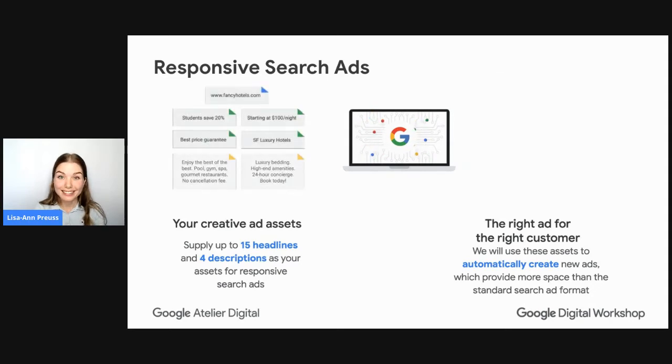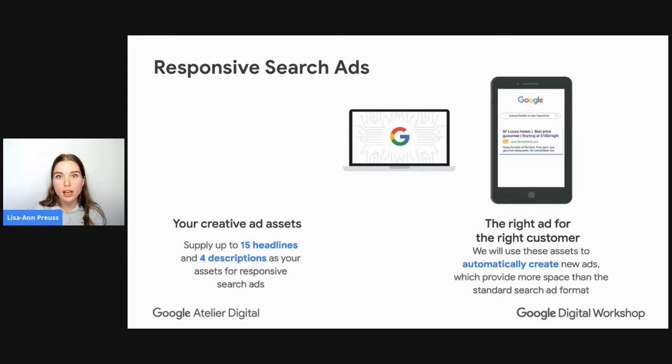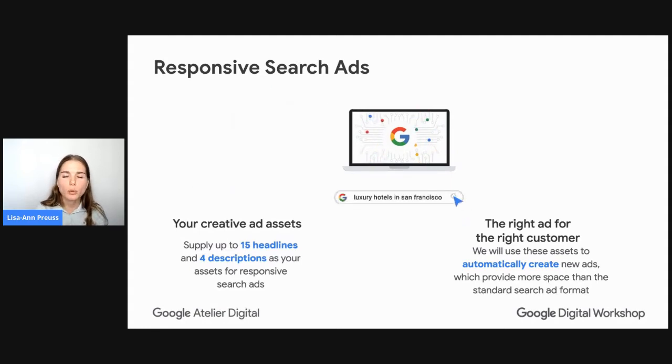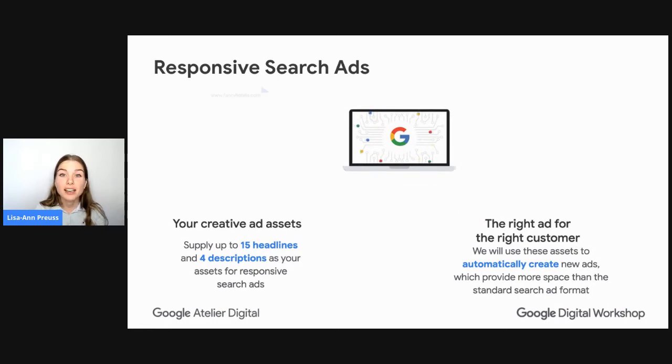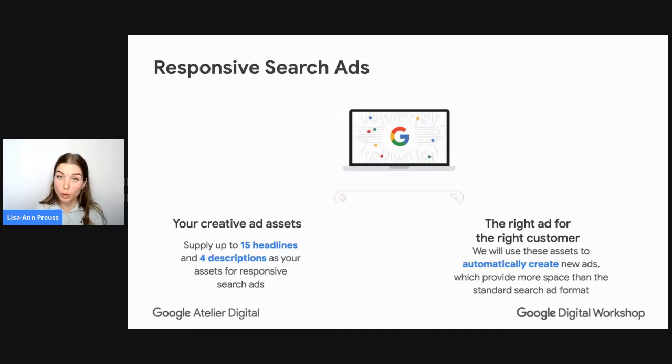And then, with machine learning, Google Ads will select which combination to show to which user depending on different user signals, like where the user is searching from, in which language, using which operating system, on which device. And the great part is that you can then see those results and how the different combinations are performing by viewing the asset details.